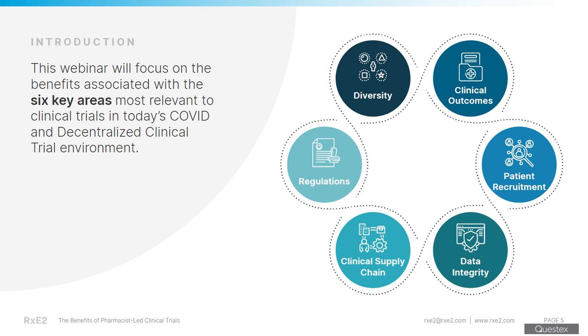So as I promised, I read a lot of articles. We all do. Every day an article comes out on decentralized clinical trials. And I picked out 6 things that I read about, but whenever I read about decentralized clinical trials, everybody says, oh, we're going to get diverse. Diversity is going to be included. But the articles don't go into it, I guess because they want to be one pagers or so, but they'll say how. How exactly are we going to be doing this? And what I want to do is show you through examples how we're going to do this.